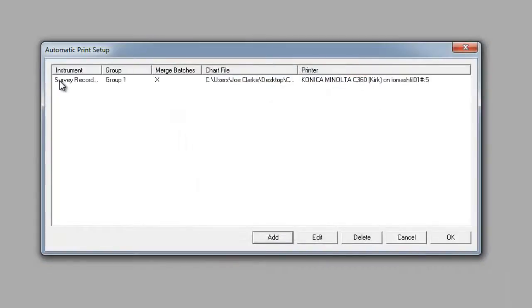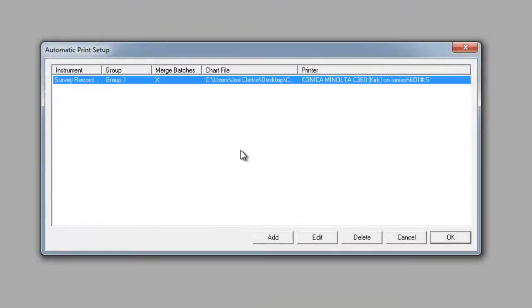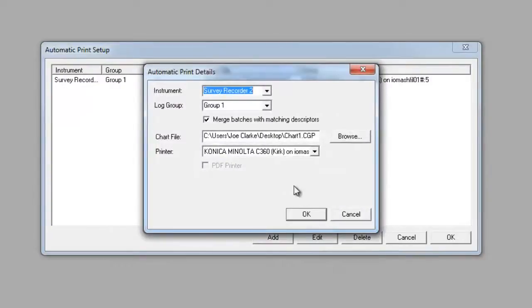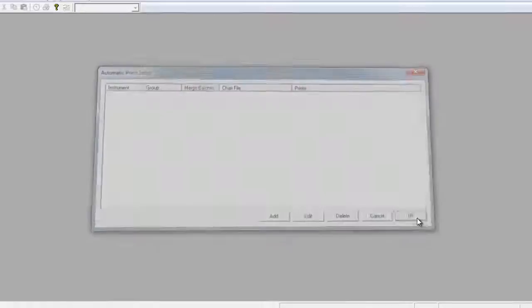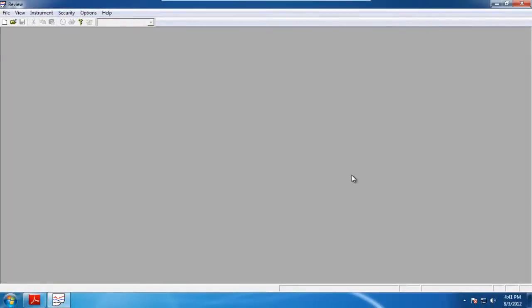You see that my recorder, with whatever group it determines batches on, is going to be printing at whatever interval the batch is completed on. I can set up multiple different batches here and run multiple at one time. Again, pretty straightforward. Once you're done, you hit OK and that's set up. Going back into automatic print, if you ever need to make a change, it's as simple as hitting Edit and making whatever changes you want. Likewise, if you don't want to use the feature anymore, simply delete it. So that's setting up automatic print. Really straightforward, not a lot to it. And again, the purpose of it is to print the data after a batch has been completed.